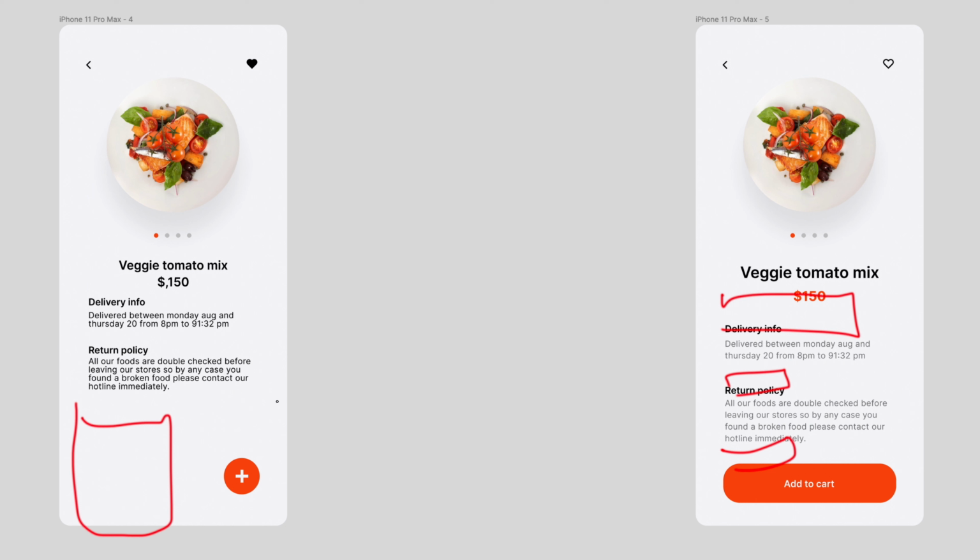So now if you compare these two designs simultaneously, you can see how this design is very well defined with the white space. And with the white space, we have changed the colors, and we have changed the font weight as well. We have made them semi bold, and these are regular text, and just changing the color also helps us to change the prominence and let users know, okay, these are different sections, and delivery information is this, return policy is this, and you can add your dish to the cart, and complete your food order, and enjoy your quick meal, right?